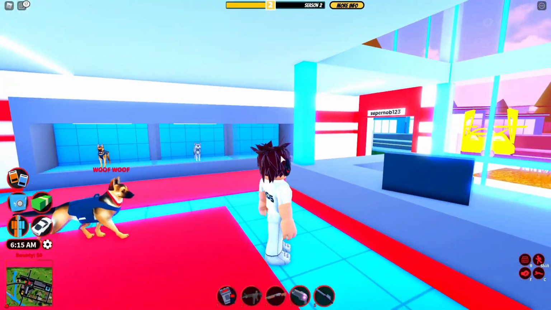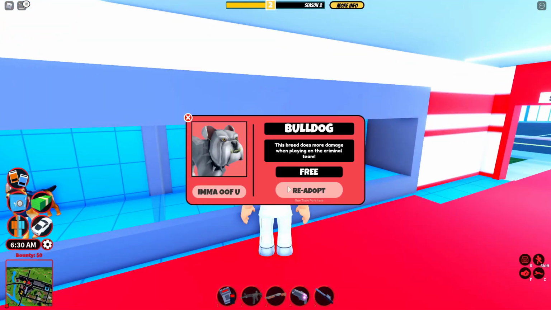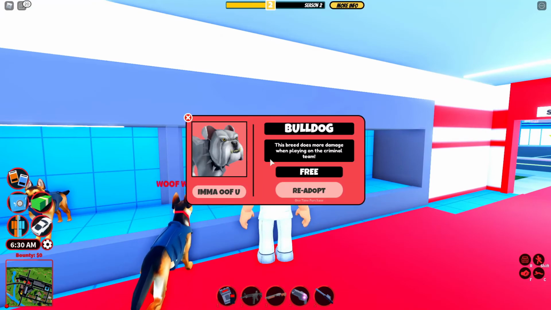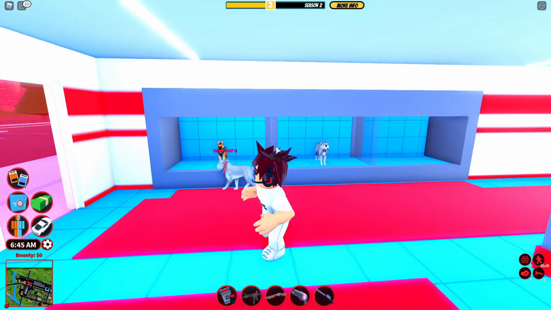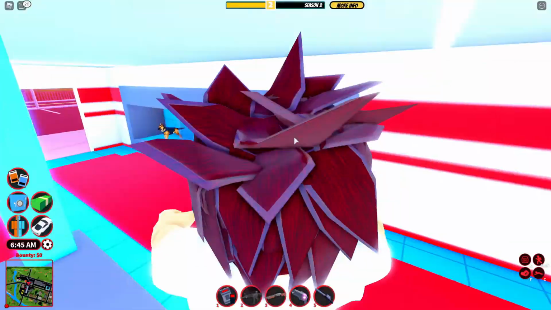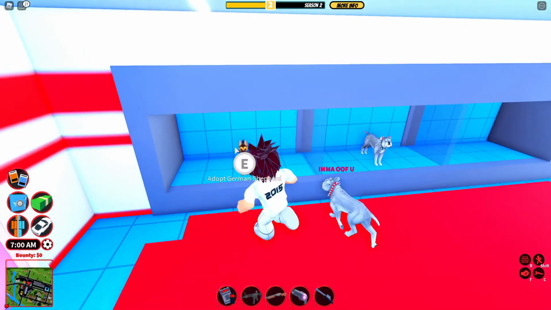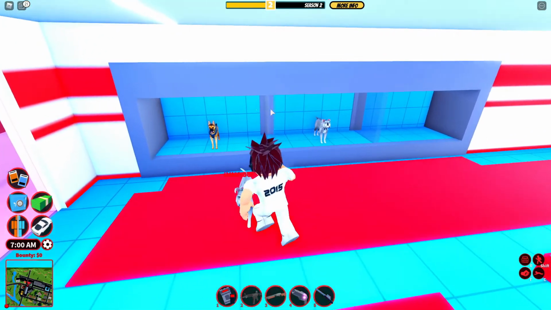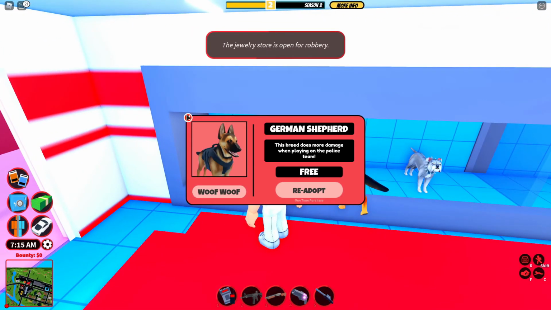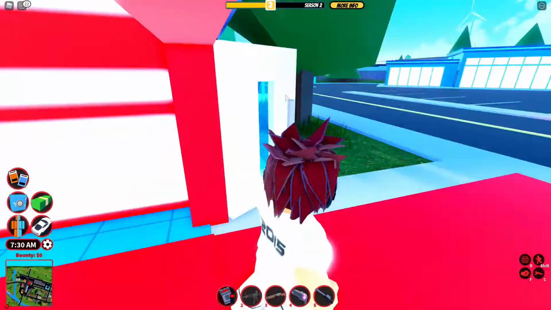If you are on the police team, the German Shepherd will do more damage than the Bulldog. But if you are on the criminal team, like I am right now, the Bulldog will actually do more damage than the German Shepherd. If I'm on the police team, it's the other way around, which does make sense. Also, the Bulldog is slightly more expensive than the German Shepherd. I can use the German Shepherd on the criminal team, but it just won't do as much damage. The German Shepherd, as I've already said, costs 50,000, and the Bulldog, I'm pretty sure, costs 80,000.